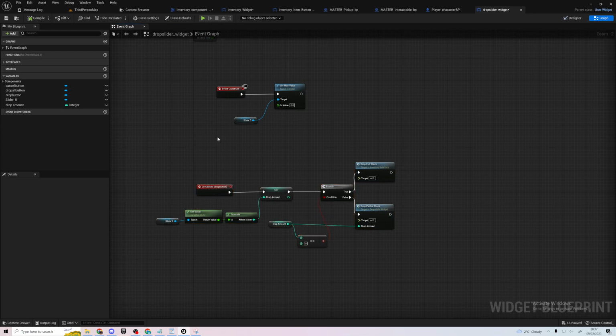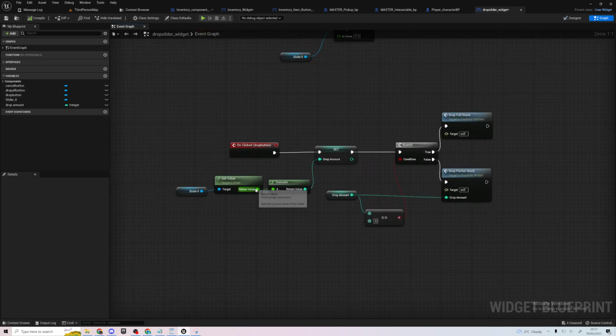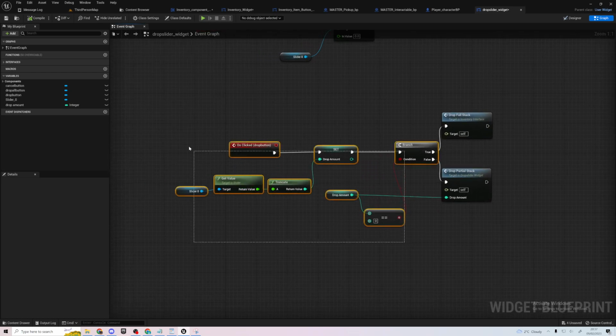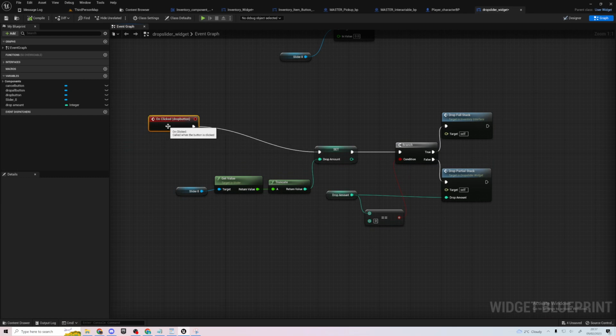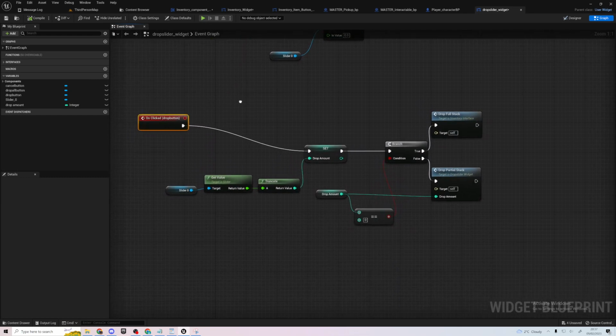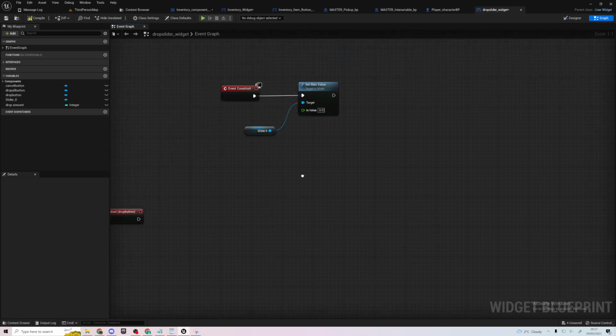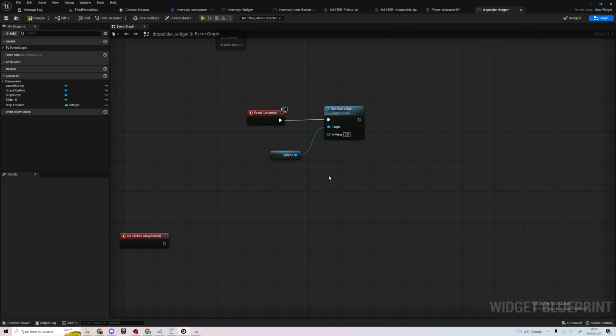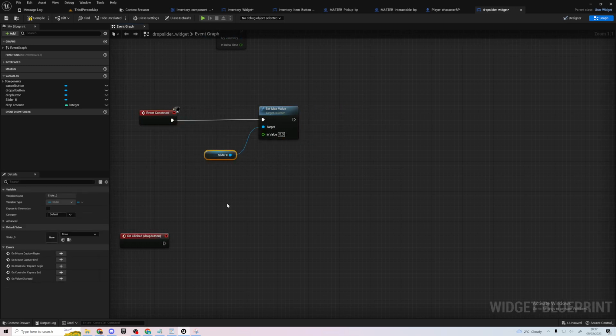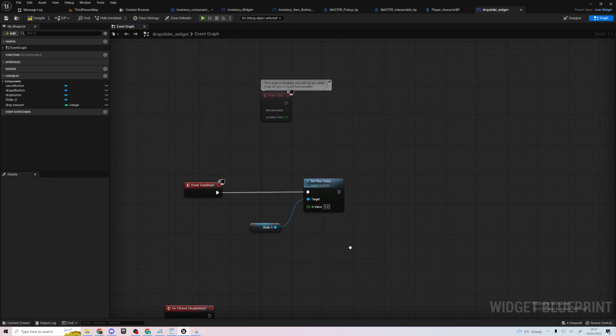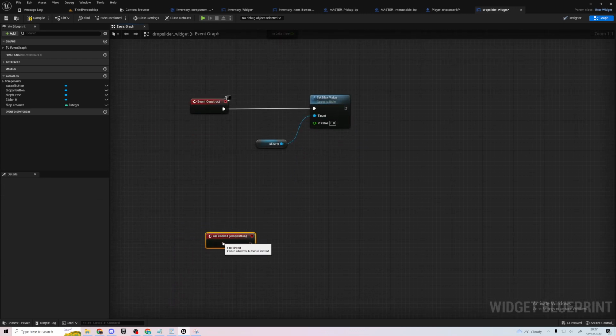So I just deleted a load of things. What I haven't deleted yet is this section, which drops full stack. You know what? Let's get rid of it. Let's start again there. And event constructor, we are going to have to set the maximum value of that slider. So we'll keep that. We'll just rework everything else.